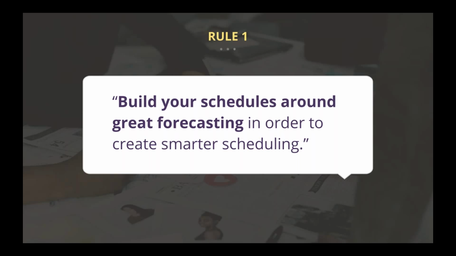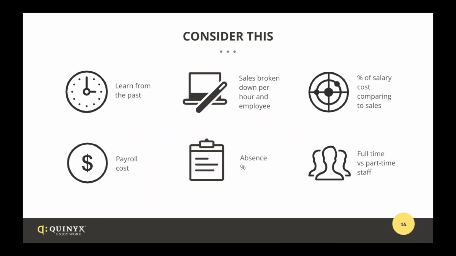So when doing a forecast, and forecasting can of course be tricky, and you need to know what to forecast on, there are a few things to consider and a few things that you can measure and use as help when forecasting. So I think the most important piece of this is the first listed sentence there, which is learn from the past.